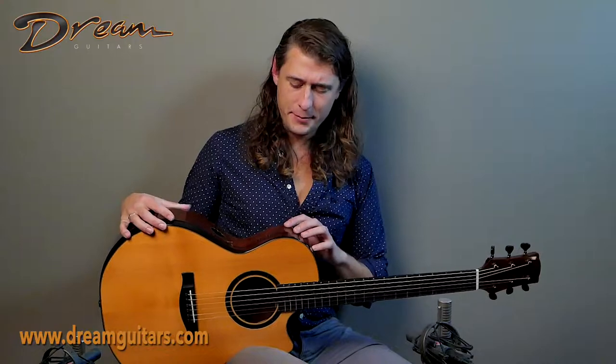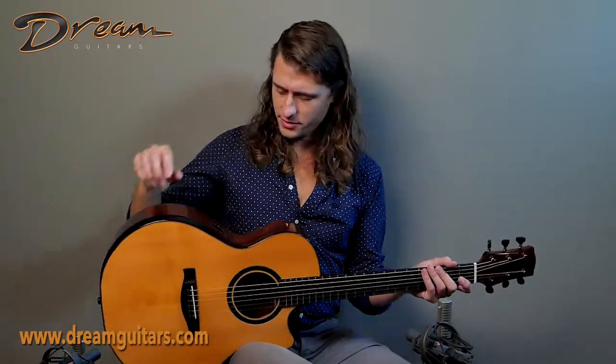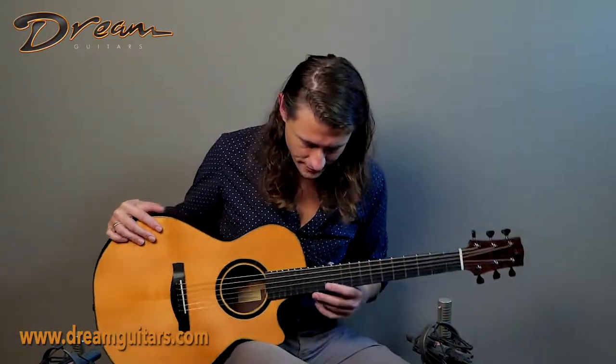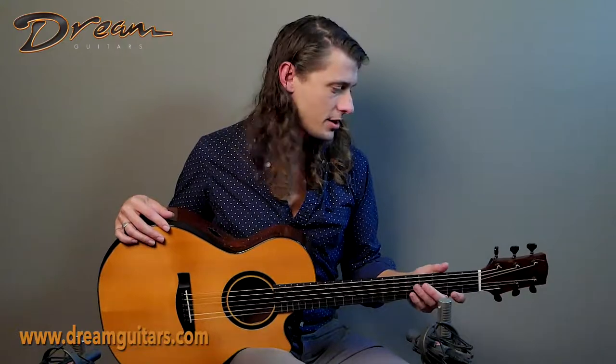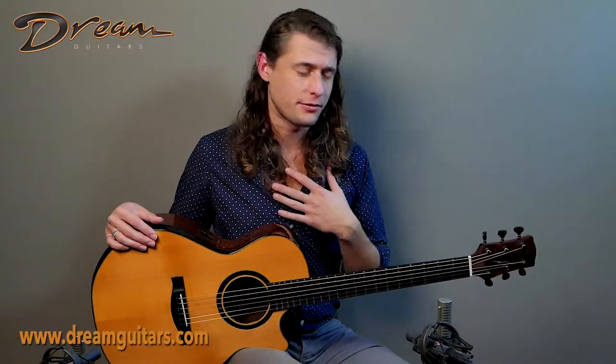To that point, we have Caucasian Spruce on top, Amazon Rosewood back and sides, and we have a lovely arm bevel here and rib bevel, which we will get to in a moment, and a sound port here, sort of at the lower bout, as well as a cutaway with a bevel, which we will also get to shortly. Additionally, this guitar has a wider nut. It's 1 13/16 at the nut, so for all you fingerstylists out there with long fingers, such as myself, you have a little extra room to navigate with your left hand.